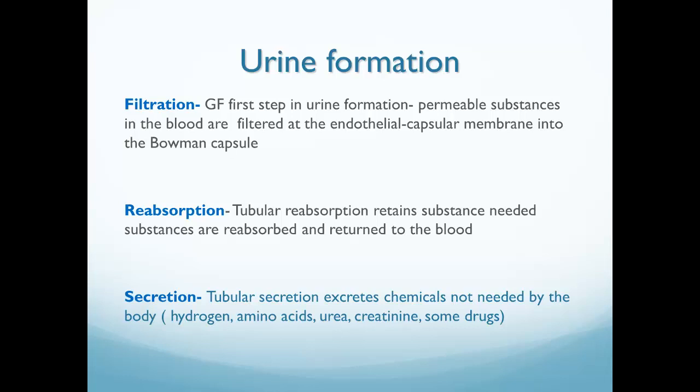As a review, urine formation is going to occur in three different components, or three different things that are happening to cause us to form urine. First of all, we have the filtration part. So glomerular filtration is the first step in our urine formation. We have to have filtration through the kidney in order to start forming urine. If we're having problems with that kidney filter, we're not going to be able to form urine.